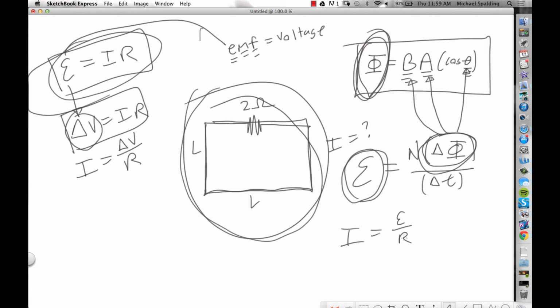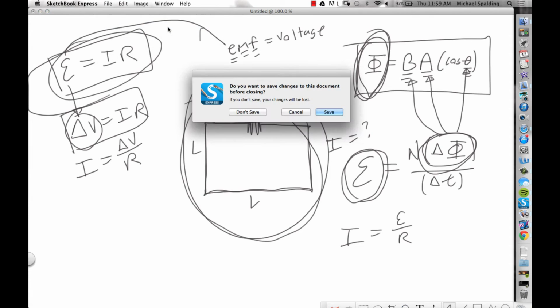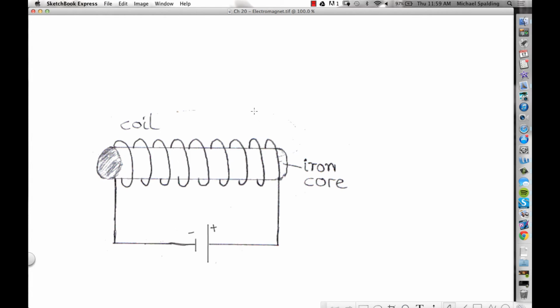Now, today, what we're going to talk about is how you would incorporate electromagnets into this chapter. So an electromagnet looks like this. Okay, I got this off the internet. It's a pretty spot-on diagram. I like it. All an electromagnet is, is a wire that used to be nice and straight, right? It's a wire that's been coiled up. You take a straight wire, you go wrap, wrap, wrap, wrap, wrap, and that's how you create an electromagnet.